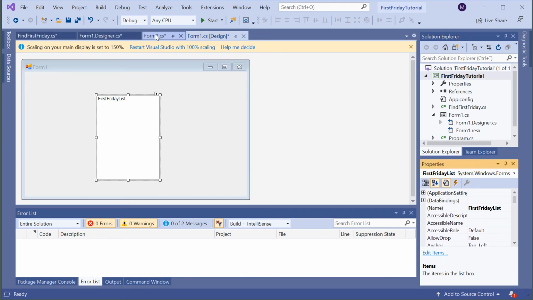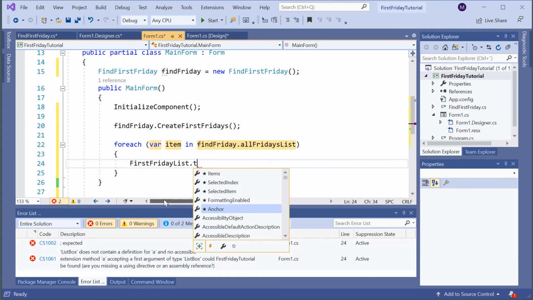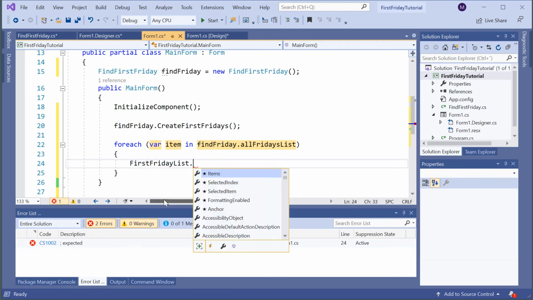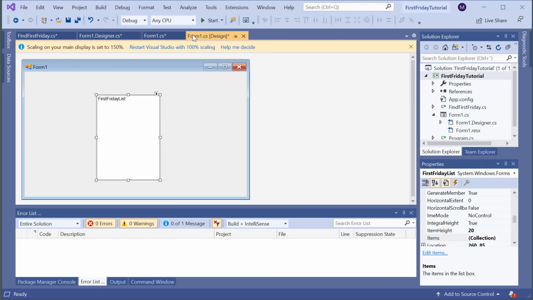First Friday list items add, and we're going to add that item. And yeah, I think this should be it.